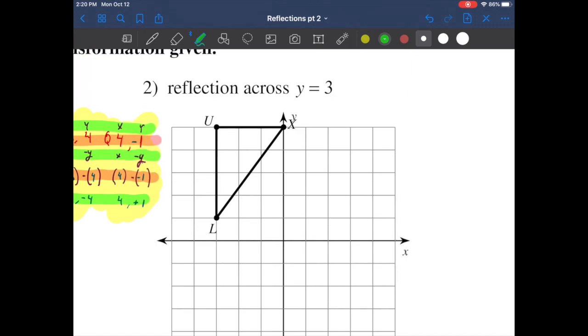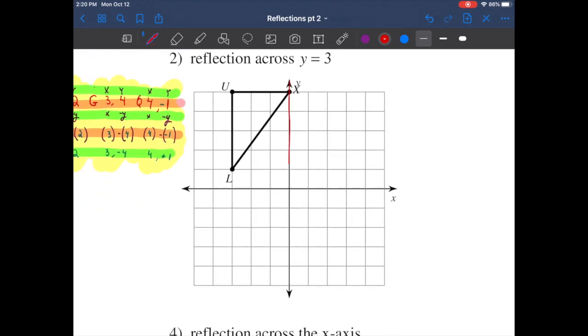So this time it says we want to reflect y equals 3. Well, let's find out where is y. Let's find out with the y line. Well, here's my y. And where is 3? 1, 2, here is 3. So all I need to do now is move my points just like they would be around the y.